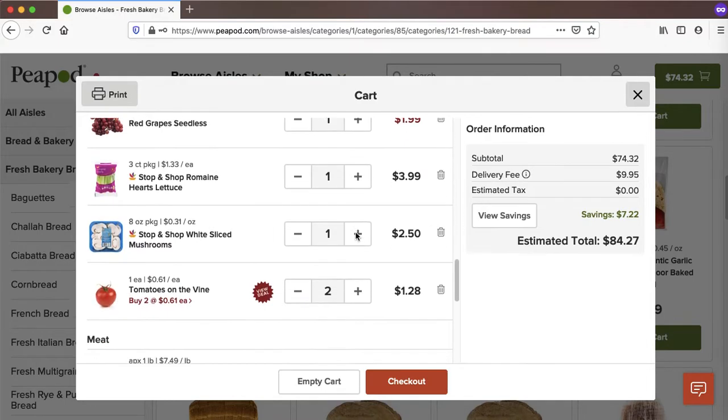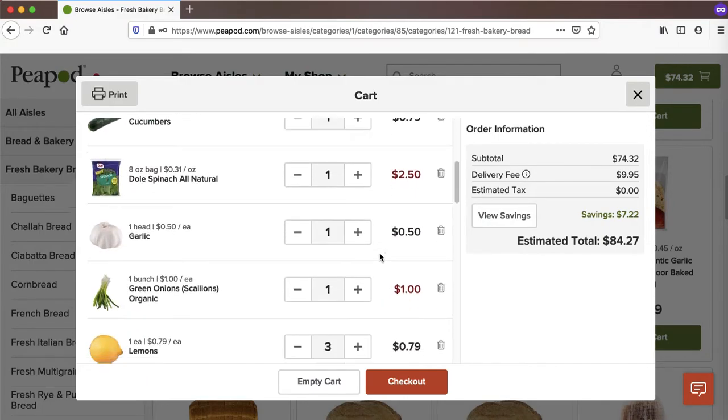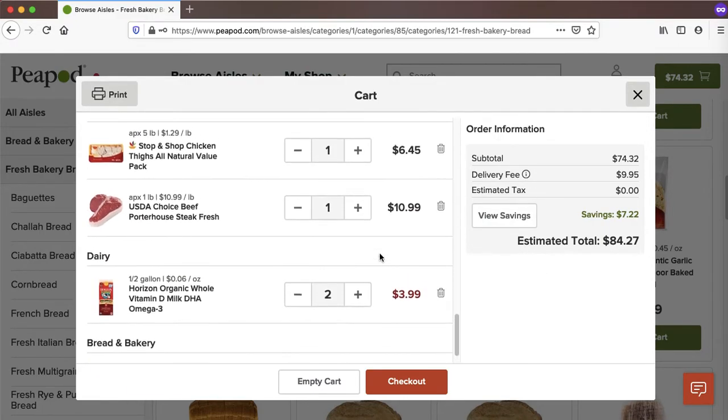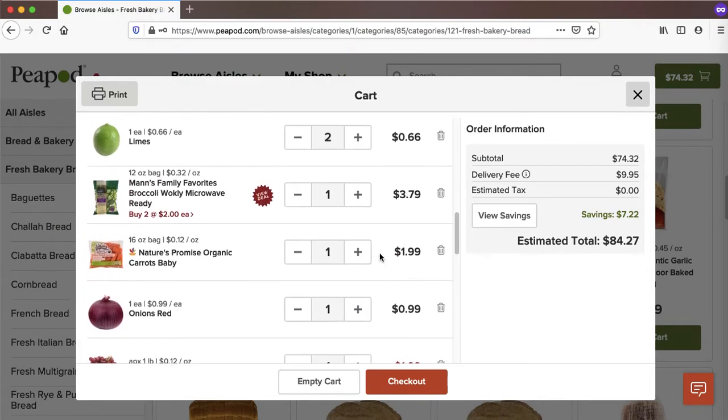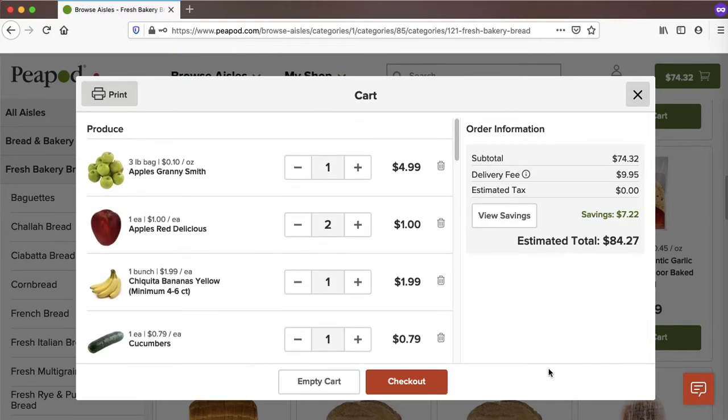There's also usually an option to add a tip for the driver, which goes a long way now for the essential workers who are working really hard to make sure that people are able to get the food that they need with reduced risk during the coronavirus situation we have right now. So assuming all that information looked correct to me, I didn't need to update anything. The checkout button here that you see for cart would actually be replaced by a green place order button. So when I was ready, I would click the place order button and just await my confirmation page with the information on my delivery time and the total cost that I'll be charged.